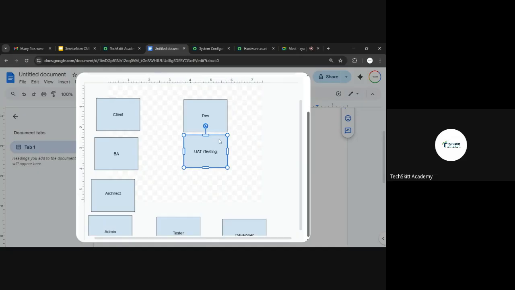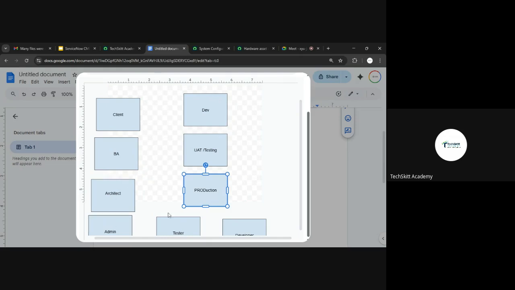Once you get a checkbox or green tick from the client in the testing environment, you will directly push it to the prod. This is the production instance. What does production instance mean? This is the instance where all the real-time work is happening. Let's say any company website you are building. First you will build it in the dev, UAT testing is done, then it will be live. This is the live instance.